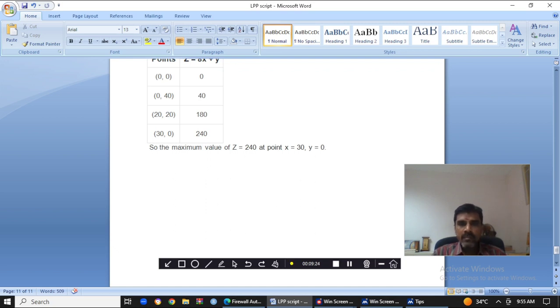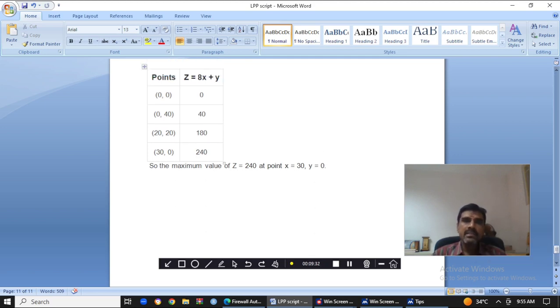In the case of minimum, the same steps you are going to follow. The only difference is the last step. Instead of taking the maximum value among these boundary points, it depends upon the type of problem. If it is z minimum, among the 3 or 4 boundaries you get from the problem, you select the minimum value. In the maximum case, you selected the maximum value and took the corresponding decision variables as the point.